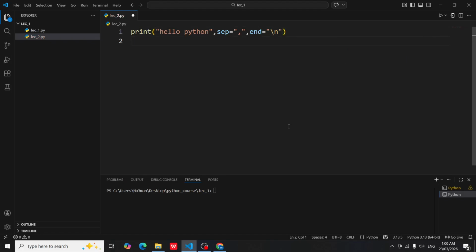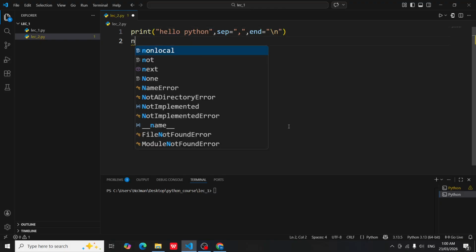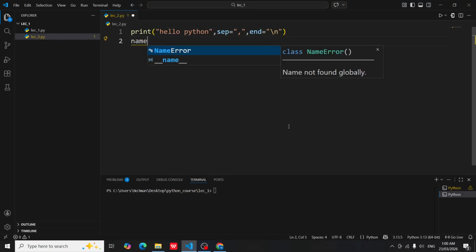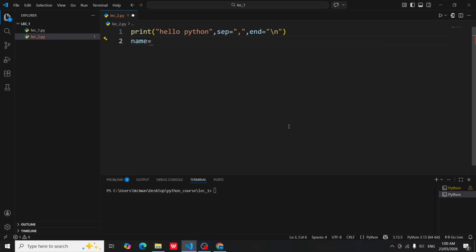We talked about variables, and we said we can declare variables with small characters, and we can declare string variables between double quotes.